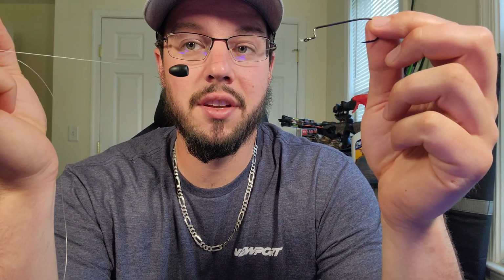The Texas rig consists of a weight on the line, and it can free float up and down the line. So when you cast it, this weight will fall down and your bait will fall next to it. Personally, I don't like to have it like this. In my times of fishing, I have caught a lot of smaller fish doing this. Just for some reason, I don't know, smaller fish act faster than bigger fish sometimes. So when that weight falls down and they see that bait falling down slowly, they attack that quicker than a bigger bass would that has the weight and the bait falling down at the same time.